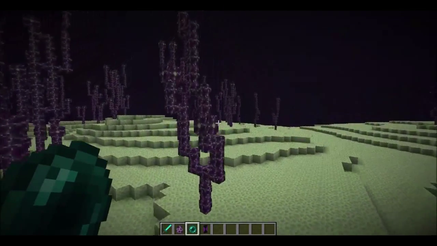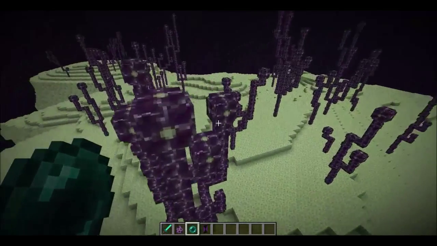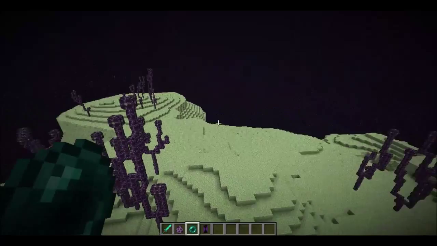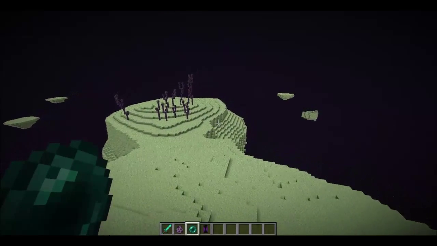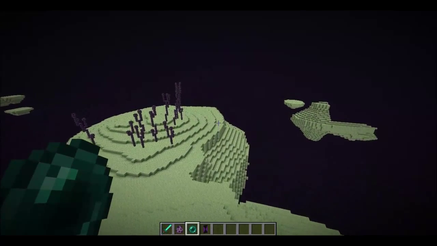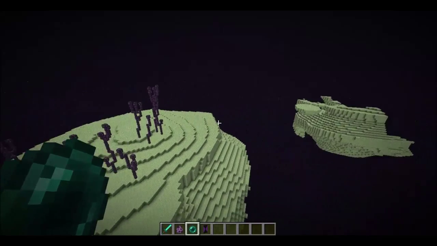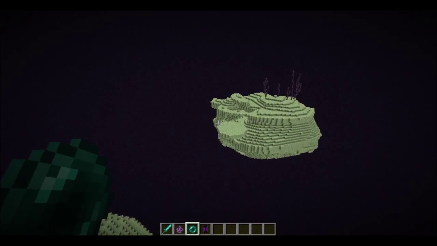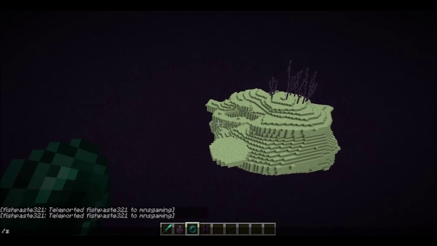But the ships are incredibly rare. What are they made out of? What do they look like? They're basically like a pirate ship, made out of the same stuff. So let's just fly in a random direction. If one of us sees it, we can shut up.